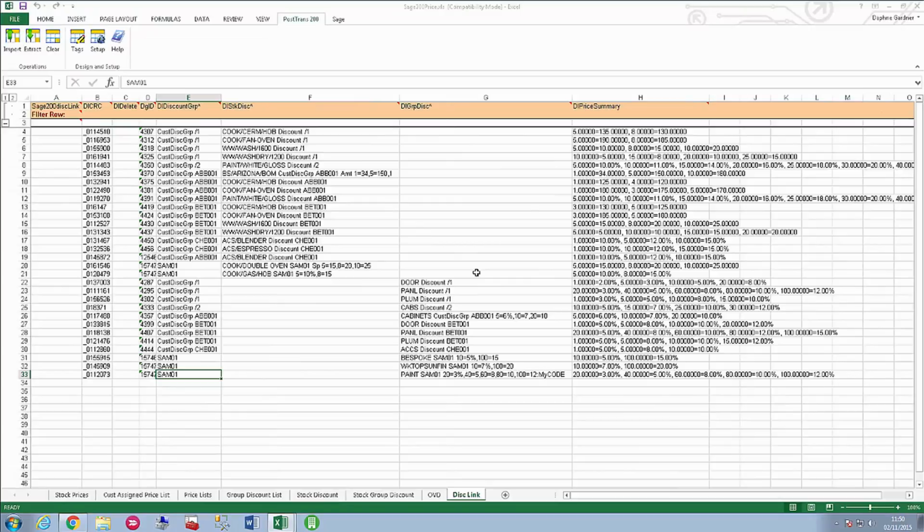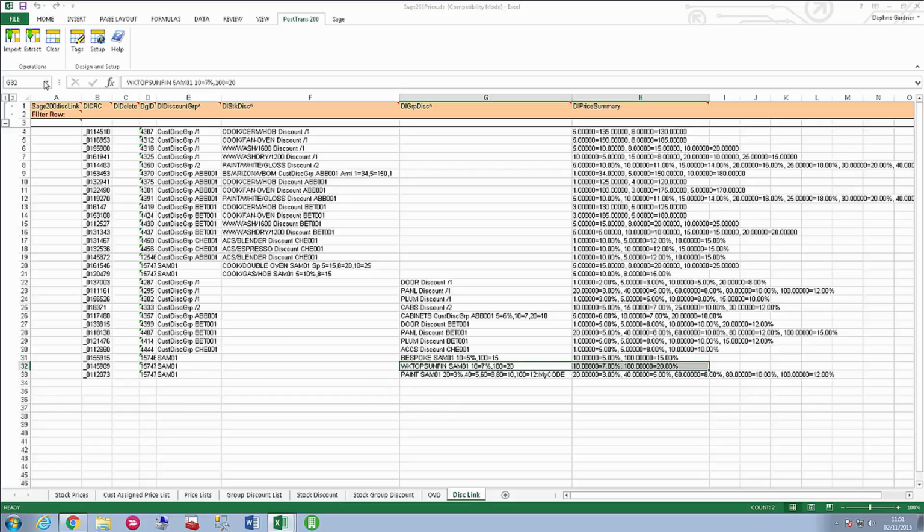So what I'm saying, in the first part of the demonstration we did a 1-to-1. We basically assigned the group and we said, I don't know, this gives 20% discount off. But Sageline 200 does allow this facility where you can actually have set up a stock discount and assign it to many groups. To me it seems so difficult to get your head around and manage. I'm not sure that many people would wish to do this, but the software does allow it.